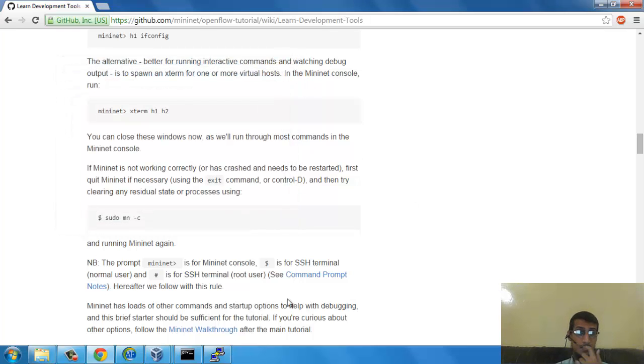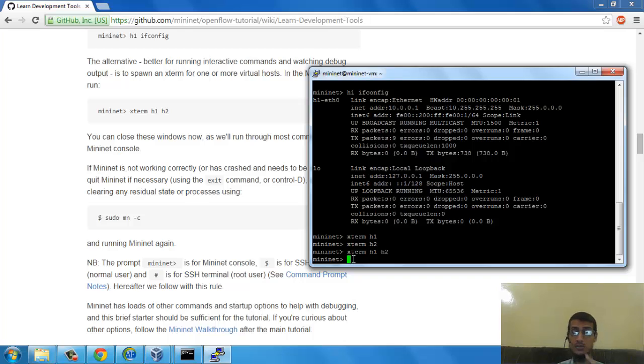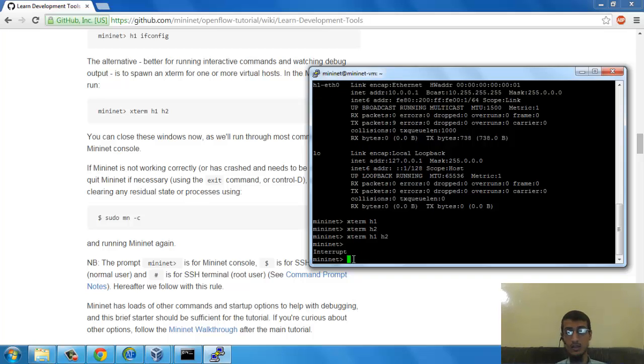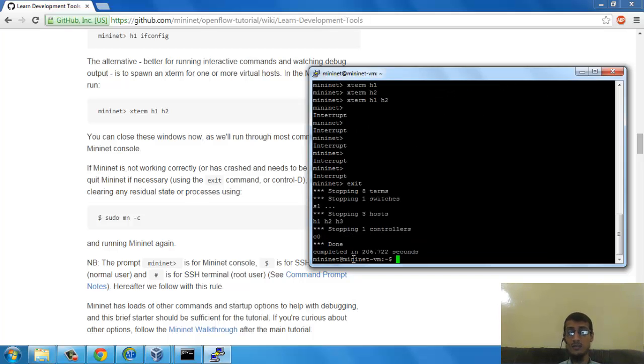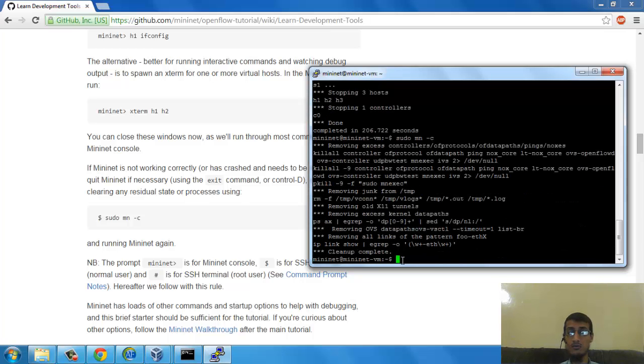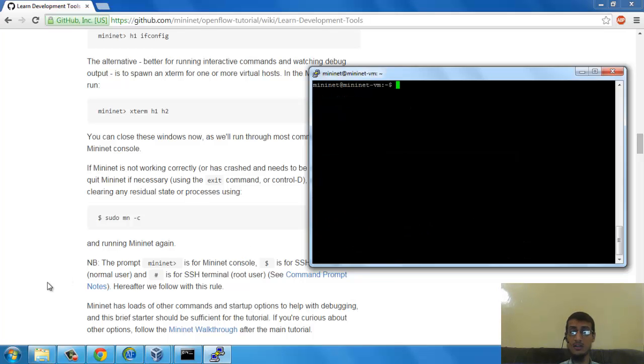After that, he's telling us to simply close. Now to close any software or any application that you are running on your Mininet Linux interface, you just have to press Control C. Control C, again, it's not working. I don't know why. So type exit. Okay, so it stopped, the switches are stopped, everything is stopped. And this sudo mn -c command is basically used to clean everything. So my network is now totally clean. I can type clear to clear my screen as well.